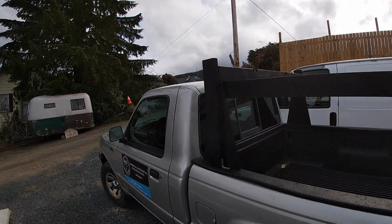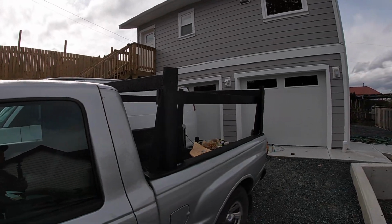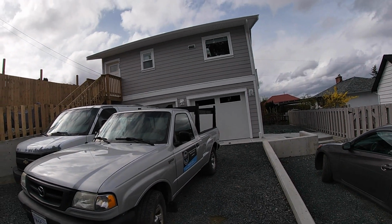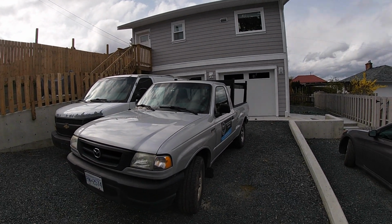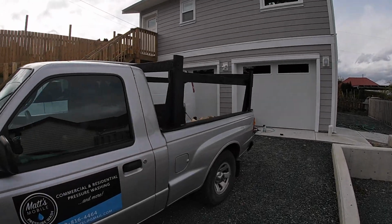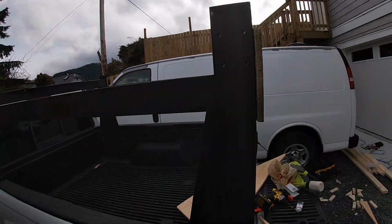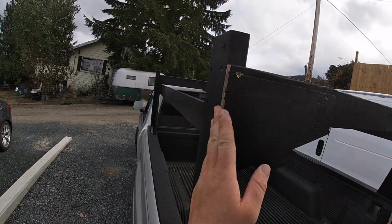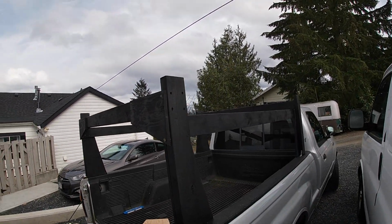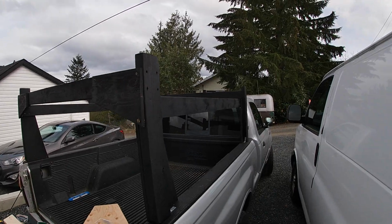So this is it, all done. I gotta do a little bit of touch-ups on the paint, but it doesn't look too bad. Never been a huge fan of racks like that on the back of trucks, but for now it's gonna do till I get a bigger setup and a trailer. This will do just fine.